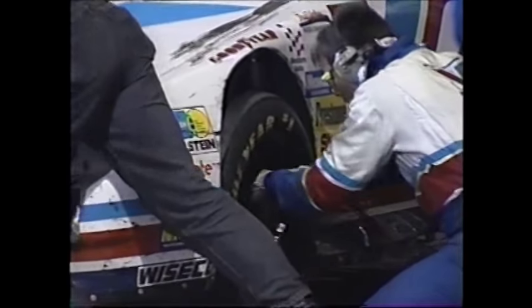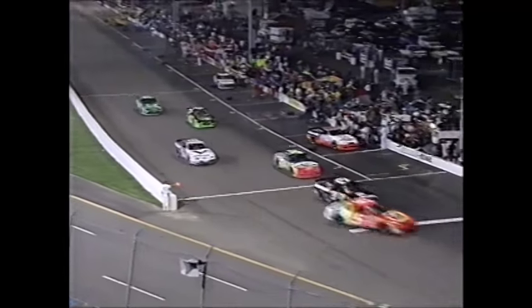Looks like Mark Martin's having some trouble with his left front. Randy there. Well, they are having a little trouble with the left front. They went up 2 pounds all the way around, or at least on the right side. Steve Neal, 3 rounds of wedge out of the car. They're going to try and loosen the thing up.